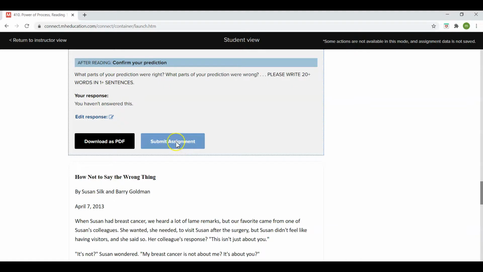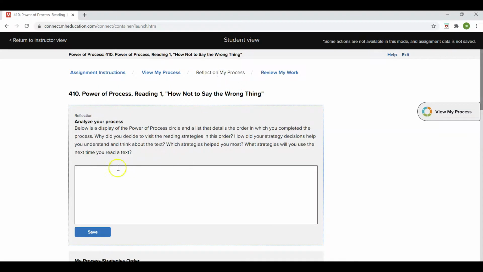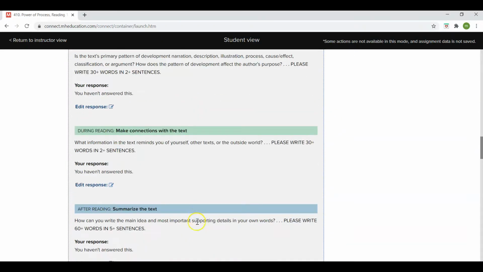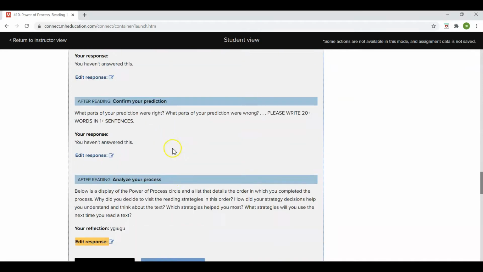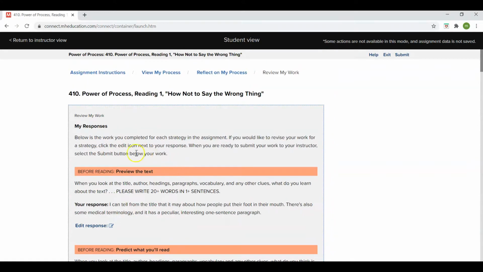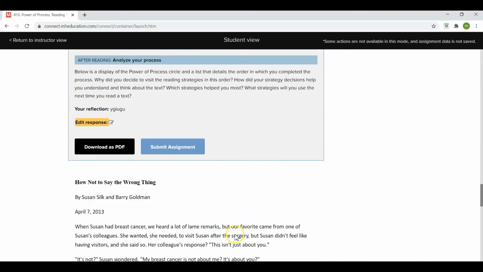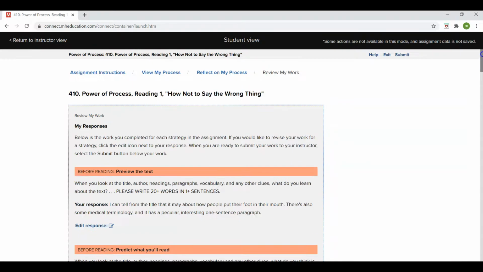Now, in my case, it isn't working because what? I think it might not be working because I didn't put the reflect on my process. So let me put blah, blah, blah. There's my really brilliant reflection right there. I wonder if that's what it takes to let me submit it. It looks like it's not letting me submit it. It might be because I didn't submit everything. I don't know. Or simply because I am not a student who's actually doing this assignment.